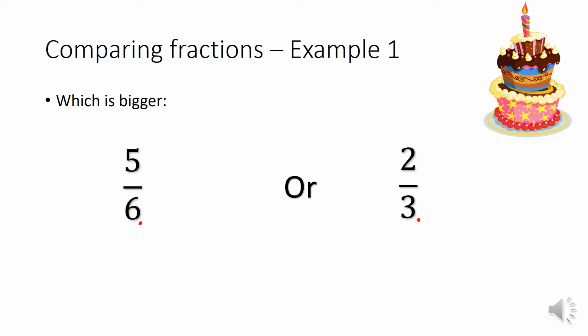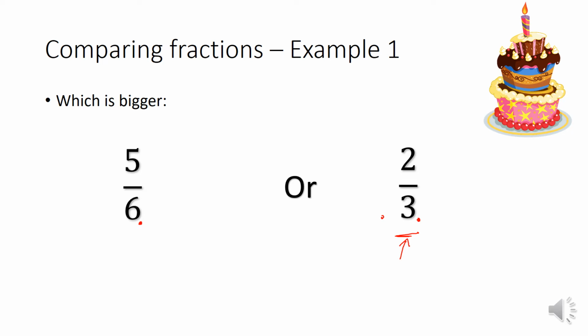So with this one, they've got a different bottom of the fraction, they've got a different denominator. So we need to get them to be the same. So we need to try and use our equivalent fractions, so times the top and the bottom of the fractions, to get it so that the denominator is the same. So look at this fraction here. What could we times the bottom of this fraction by to get it? So what could we times the 3 by to get it to be 6?